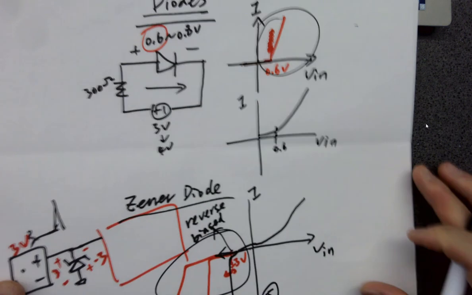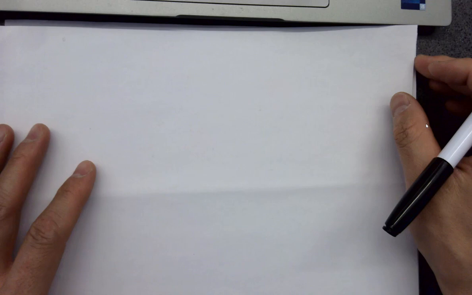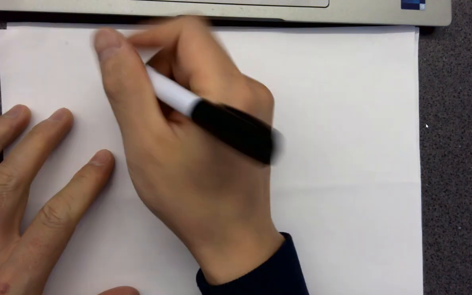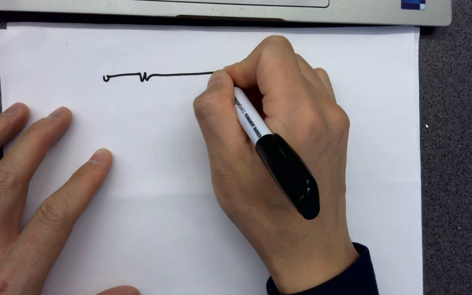And we can use the regular diodes to form a clamping circuit, since it's dropping a constant voltage. We can use it to clamp the voltage at a certain range to avoid surges as well. But we need two diodes in a pair. So let's look at this example first.